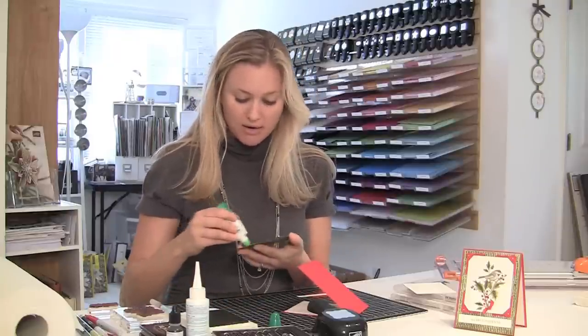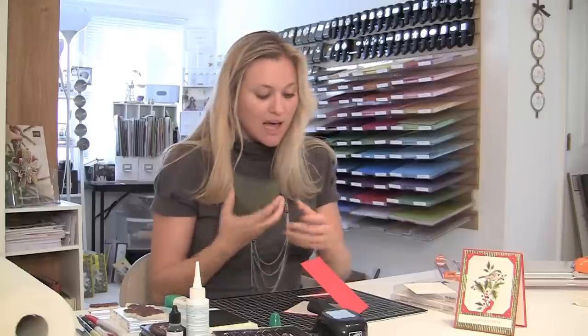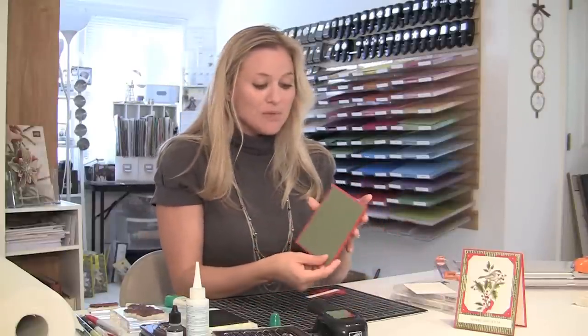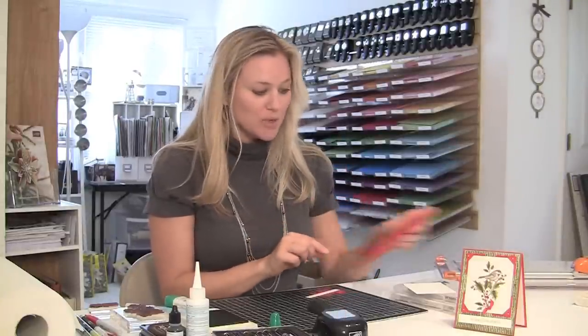Now we're going to add our Always Artichoke piece. Right now, we're just framing it. A lot of the girls that come to my classes always say, why do you layer so much cardstock? Well, I just like the way that it looks. I like the way the colors all tie in together with my image here in the front. So that's why I do that. Okay, so now we've got our card started. We've got the inside, and we have our Always Artichoke piece.